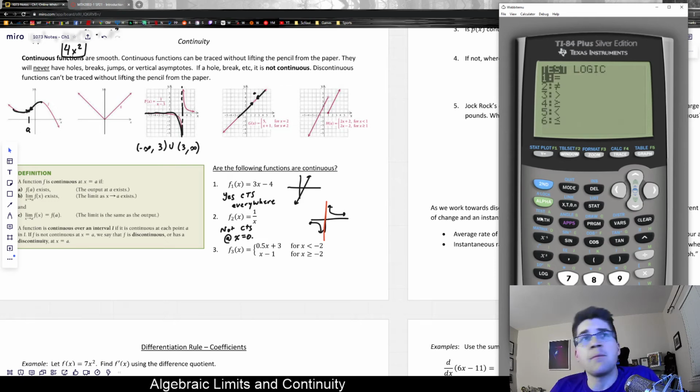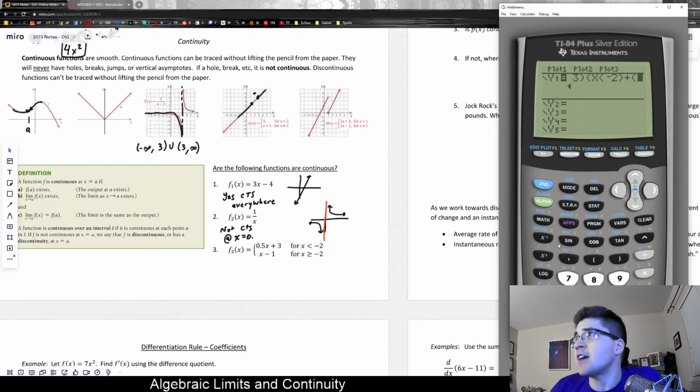Yes, if you go second math, you can access this test menu, and you can type in x is less than -2 in parentheses. What this is really doing is a logical operation: if the value of x is less than -2, it multiplies the expression by 1. But if the condition comes back false, it will multiply it by 0. So in essence, it doesn't change our graph in the interval, and it makes it disappear outside the interval. It works for the purposes of graphing a piecewise function, and that's all you need to know, really.